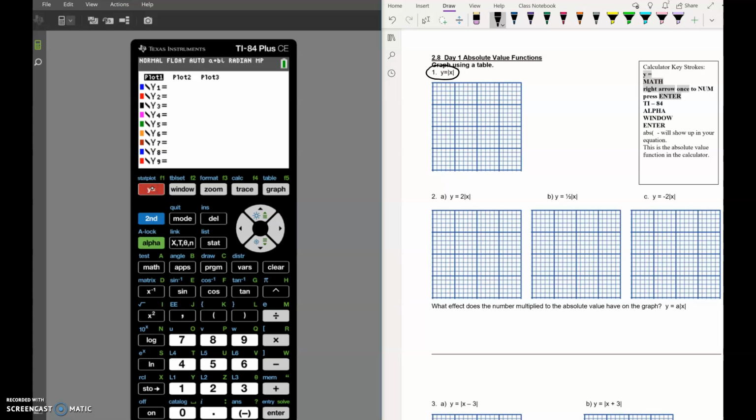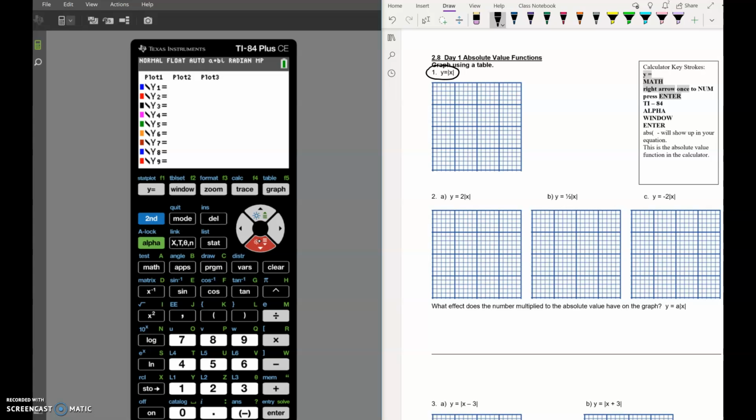So if you see that any of those are darkened up at the top of the screen, use arrow up to go up there and push enter, and that will turn it off. So do you see how those 3 plots are now not darkened on mine? You want your plots to look like mine.